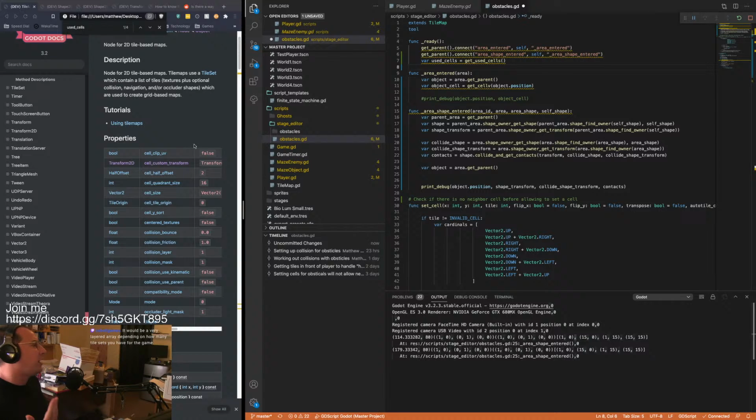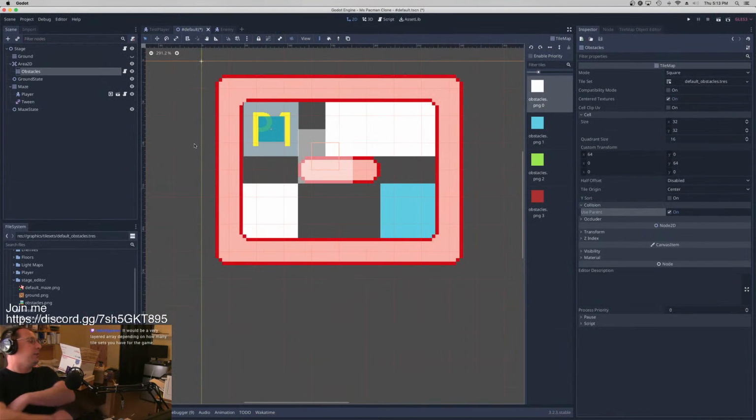Again, now I've got this transform stuff going, or I've got the, fuck. Why is this?